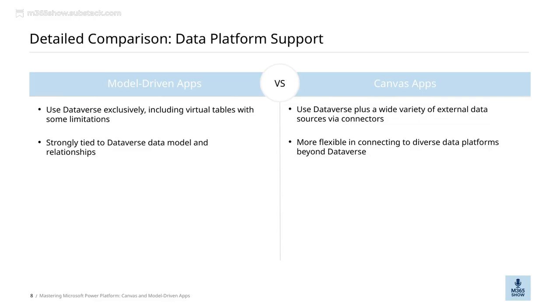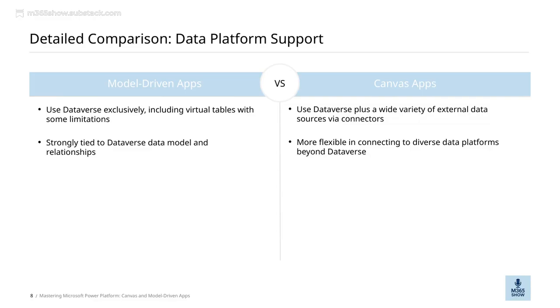On the other hand, model-driven apps are more tightly integrated with Dataverse. They rely exclusively on Dataverse, which includes features like virtual tables, although these come with some limitations. This close integration means that model-driven apps are strongly tied to the Dataverse data model and its relationships, which can be advantageous for maintaining consistency and data integrity across your apps.